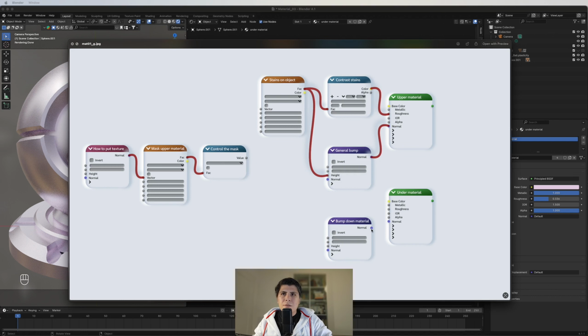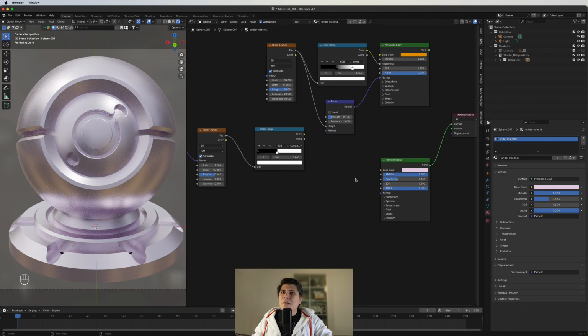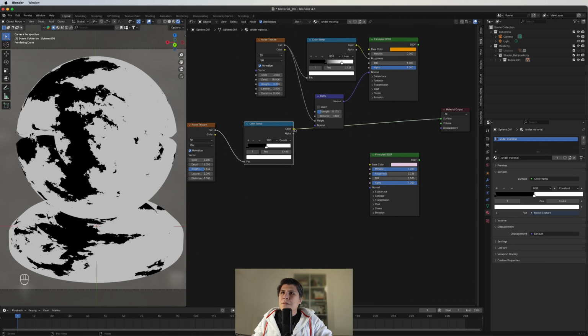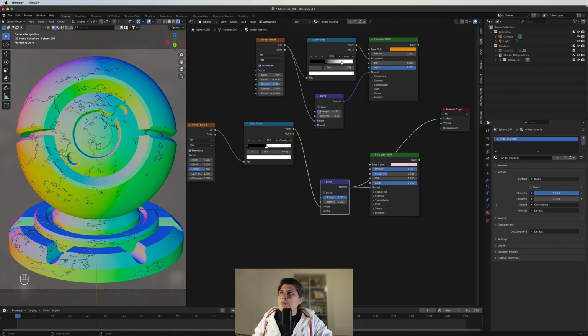So for this, I need to have a bump that puts down the second material, the under material, but I need to have the information where I need to have it exactly. Because we already have the information to make the mask material, we can use exactly this value and put it as our bump. So now we connect the bump like this. So this mask, I'm going to connect it in a bump, height, and the normal connected to the normal. So this gives us this information of the bump map.